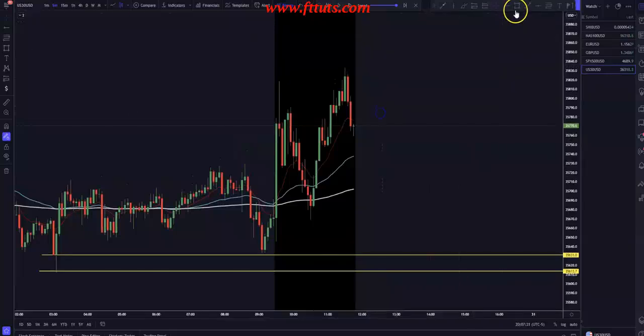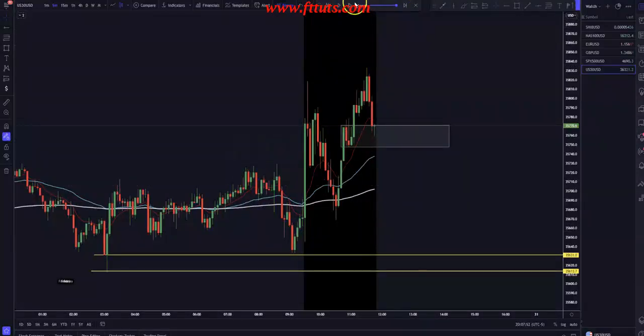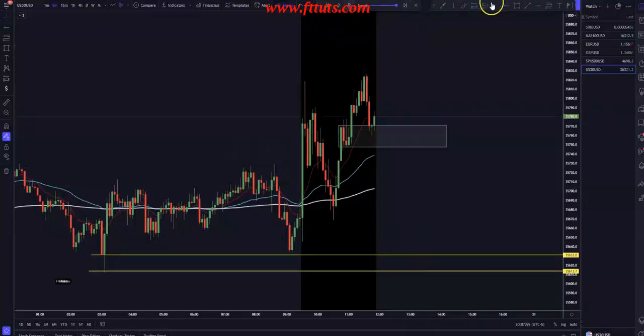This right here is a low probability demand. Why is it a low probability demand? Because there's not a gap attached to it. Orders started, they start buying some more up in that area right there. That momentum kind of comes out of it, and then it finally comes back to it. This is low probability, but we can take it. It's Friday. Hey, trade at your own risk. I ain't gonna lie. Right there, that would be our entry.